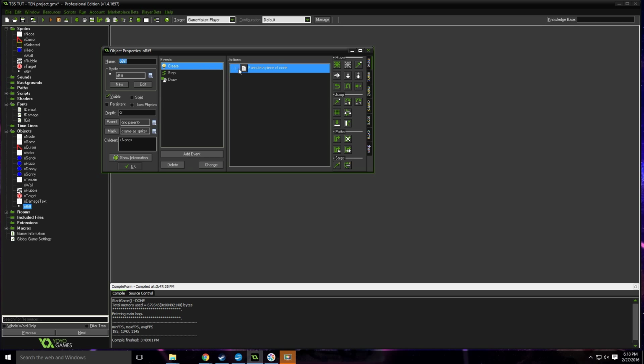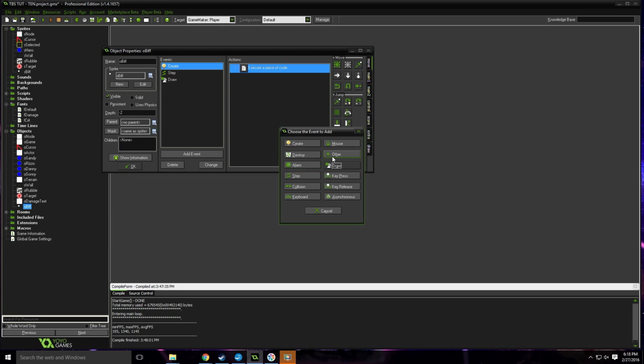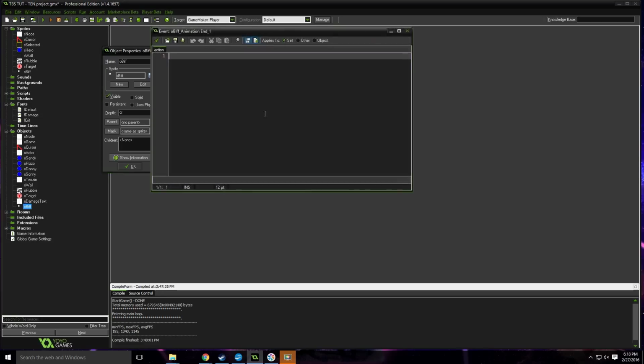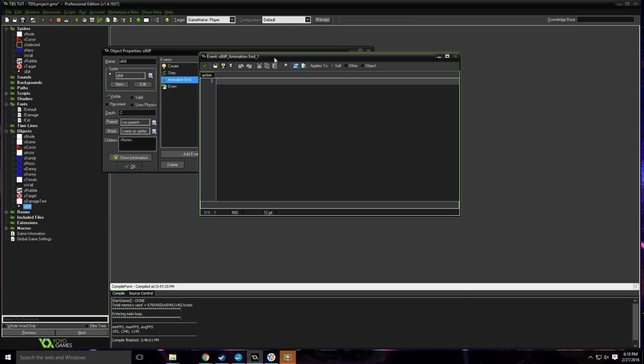And initially I was going to just build an alarm into it like we've been doing, but I decided I wanted to do something a bit, well, maybe not fancier. It's actually kind of simplistic, but I wanted to show off a different kind of event. So add event, and then click other, and animation end. We're going to drag in a new code block. So this animation end event will run as soon as the sprite has gone through its animation. All 4 frames that we gave this thing, this event will run, and so we'll have it destroy itself. So instance destroy. So yeah, as soon as the animation's complete, it'll kill itself. Easy.